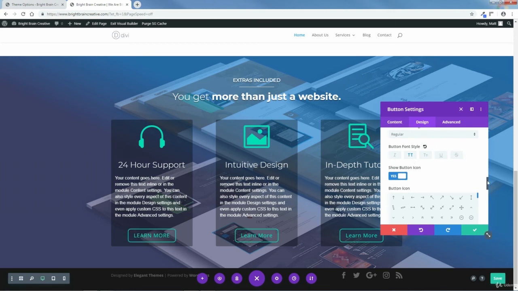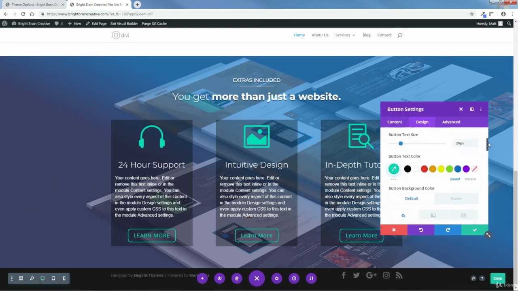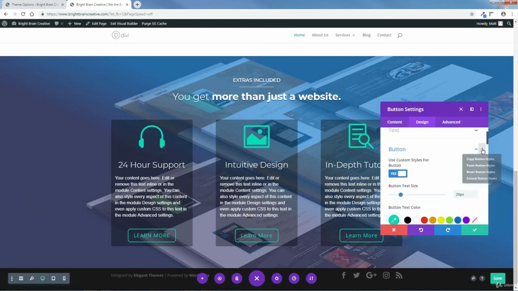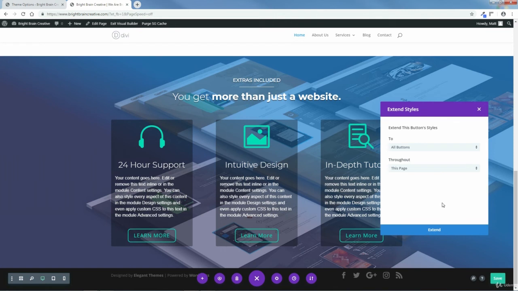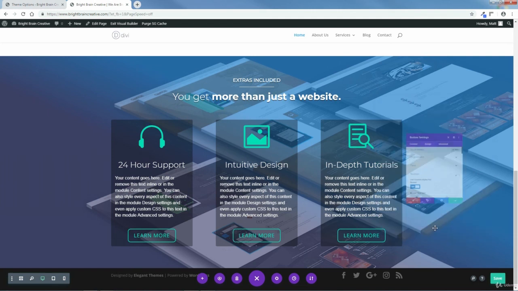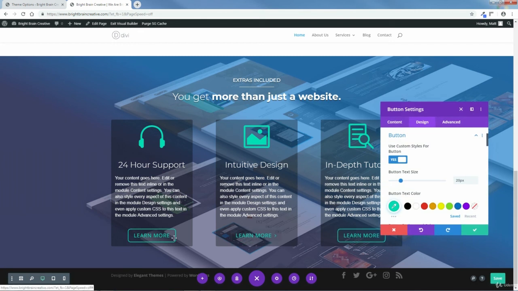I'm going to come up here, and I'm going to click these 3 dots. I'll show you how to extend the button styles. Let's click Extend Button Styles. And I want to extend the styles of this button to all the buttons, but not all the buttons throughout the page, because then we would change the button in the header that we already made. So I'm going to change this to this row. I'm going to change all the buttons in this row. When we're ready, we click Extend, and you can see it changed these to a capital as well.